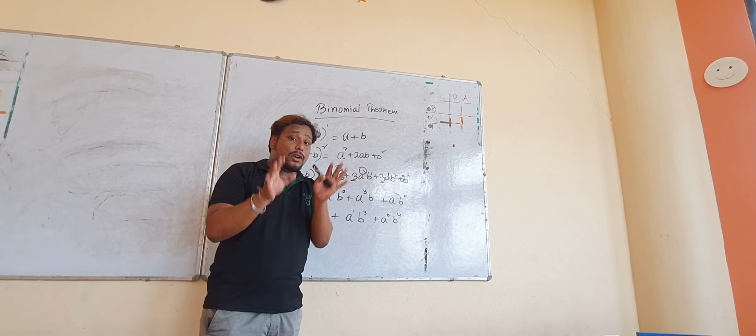Now we have to write these numbers, these coefficients. How is it? Let's see. It's a very easy pattern. We start with 1. Then we write left hand side 1, right hand side 1. Then this is the next row. We write 1 on this side, 1 on this side, and between these two, we write the sum of these two. So this sum is 2.